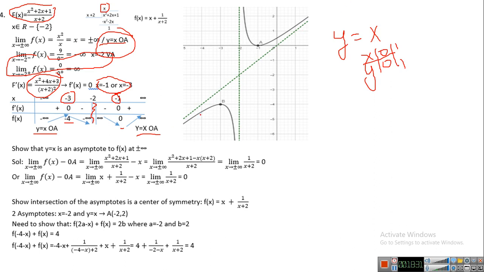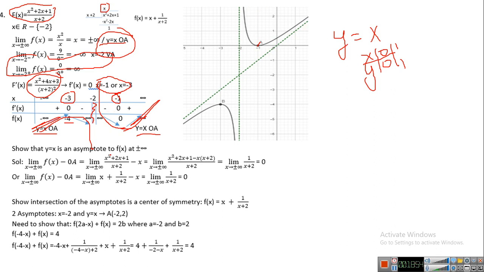So I have a maximum at minus 3, this is minus 4. And you have minus 1 and 0. So it must be coming from the horizontal asymptote, going to a maximum, to x equal minus 2, you can see it here. Then coming from up to this point, which is a minimum, we have it here, the point A, and going to the horizontal asymptote, as you can see.